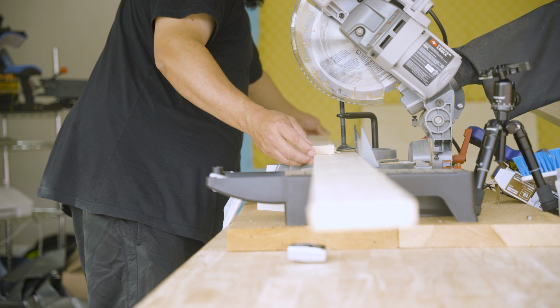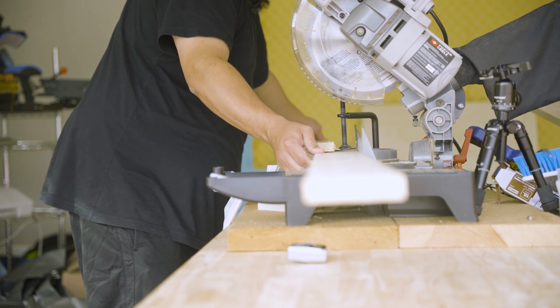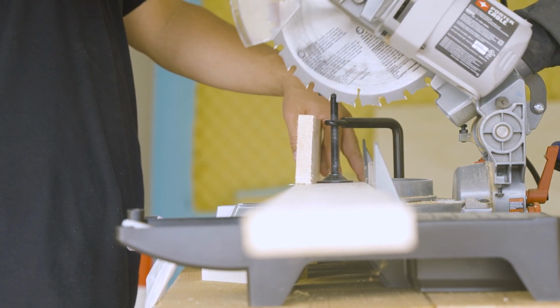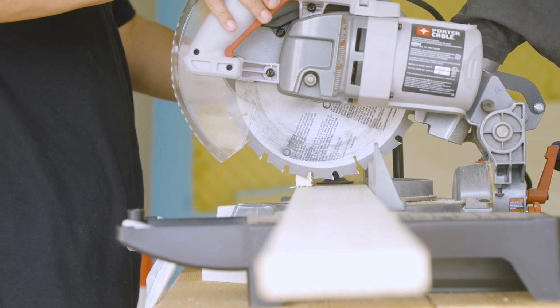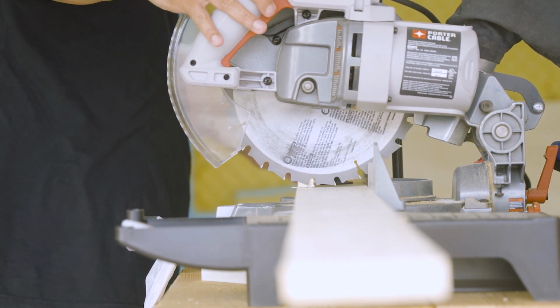What I'm doing right here is making sure that once I cut, I'll make it a template, so both sides are even. I'll do that for the sideboards as well as the ones in between. So once I cut one, I grab the other one and use it as a stencil.